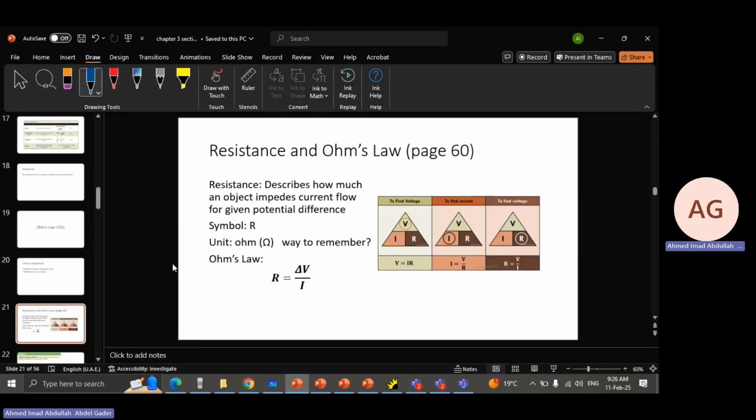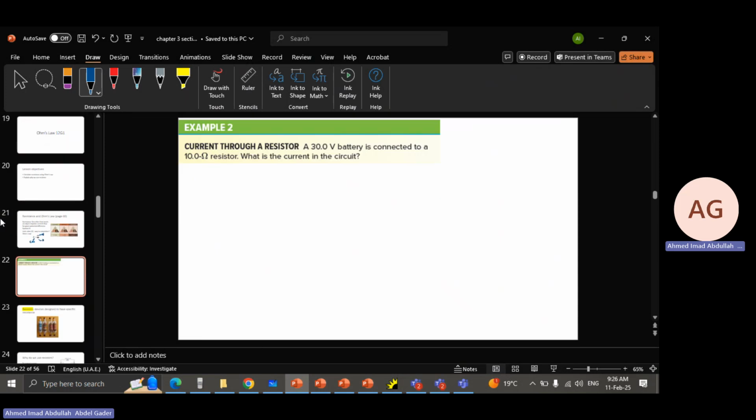Ohm's law. Ohm's law relates an element's resistance to the potential difference across it and the current running through it. R equals delta V divided by I. This is a very important equation where R, the resistance, is, I like to think of the unit ohm as a speed bump because it's a speed bump for charges. It slows down the charges. That's just an analogy. Delta V is in volts, and the current I is in amps or amperes.